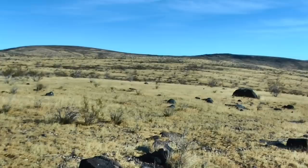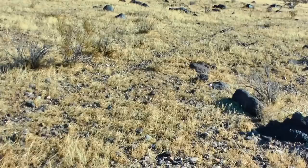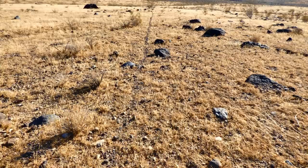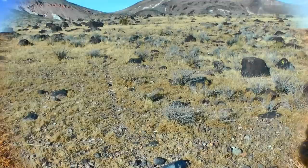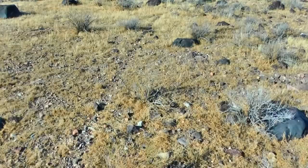One of the fascinating things about this area, you can see it's a high desert area and it looks very desolate, but the ancient trails, some of them are still here. Look at this right over here. I'm at a place where people don't come, but look at this right here. Can you see this right here in front of us? See that line right there? This is an ancient trail. It's been tread upon for hundreds of years. And if you look over here, you can see it continues on up. And believe it or not, that is a village site right there. This is actually quite fascinating. You can find these still existing hundreds of years from when they were first used, and maybe even thousands.